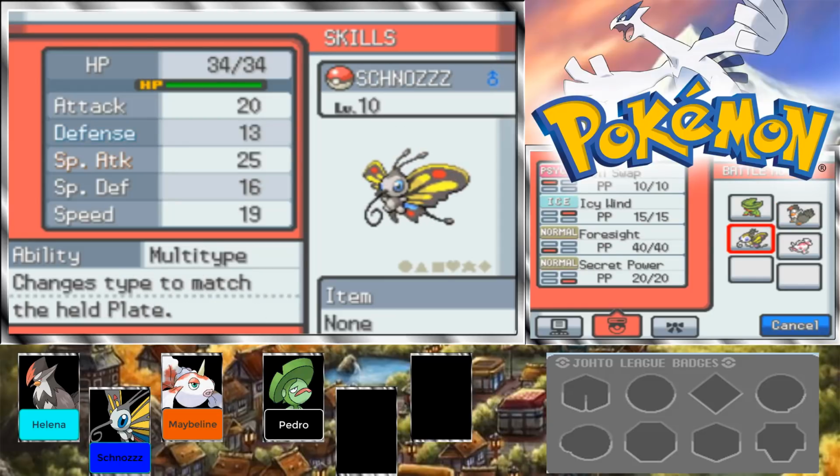We got ourselves the lovely Multitype. Do you see that? I just realized, look at that. Oh my god, if we could find a plate? That's pretty cool. Anyways, Skill Swap, Icy Wind, Foresight, and Secret Power. Nothing much has changed, but damn, I love Secret Power. It's one of those really crazy versatile moves that changes upon location. It's really cool. I like it. Yeah, that's true. And with the plate thing, Multitype? Oh, man. Got a good one.